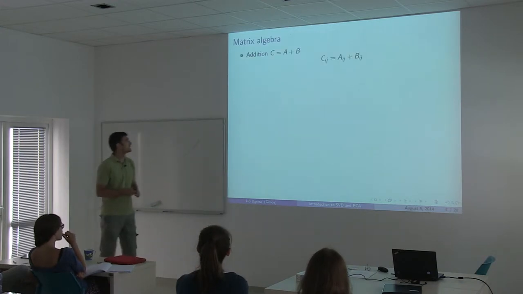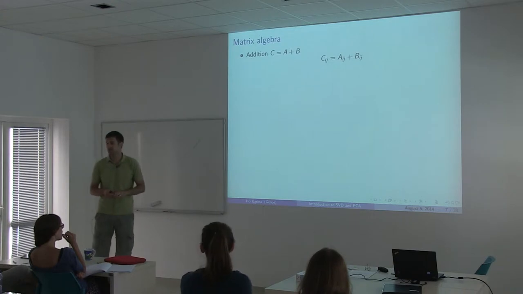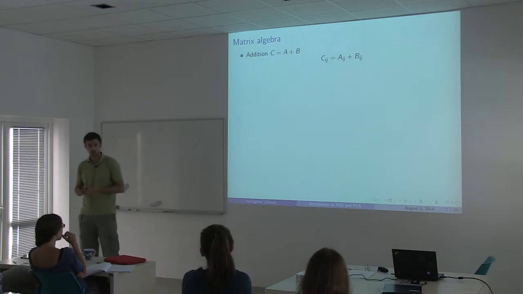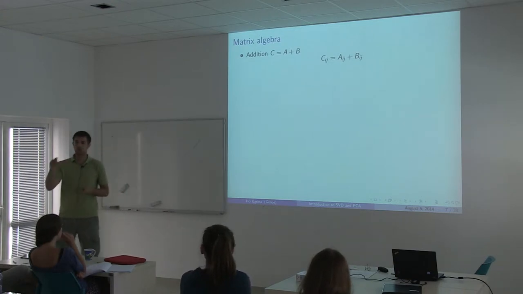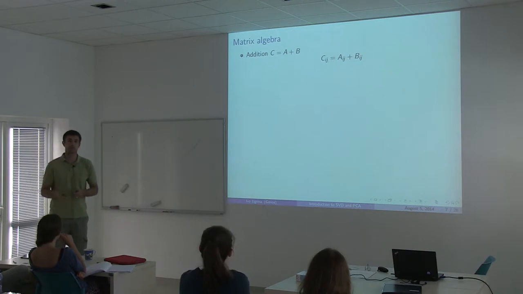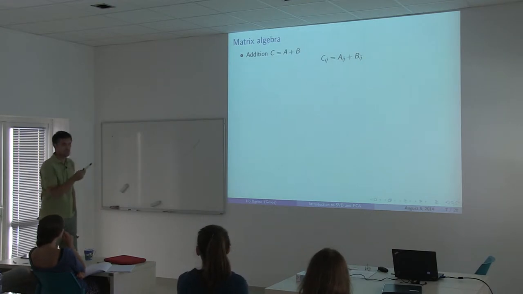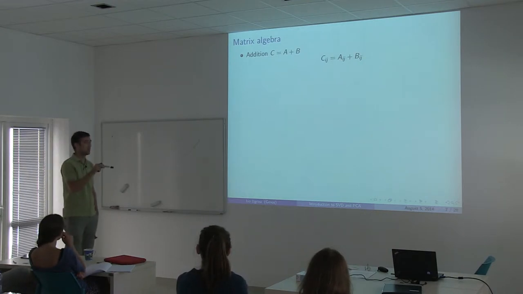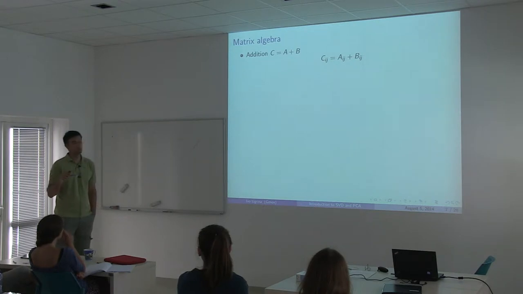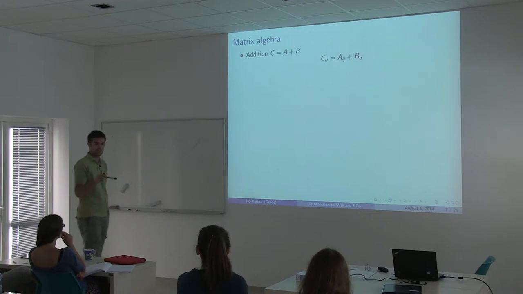And the properties are basically that you can do addition with matrices. How? You're going to just combine two elements on the same spot. So if you say that C is equal to A plus B, it means that C with the i-th row and j-th column is going to be A in the same spot plus B at the same spot.